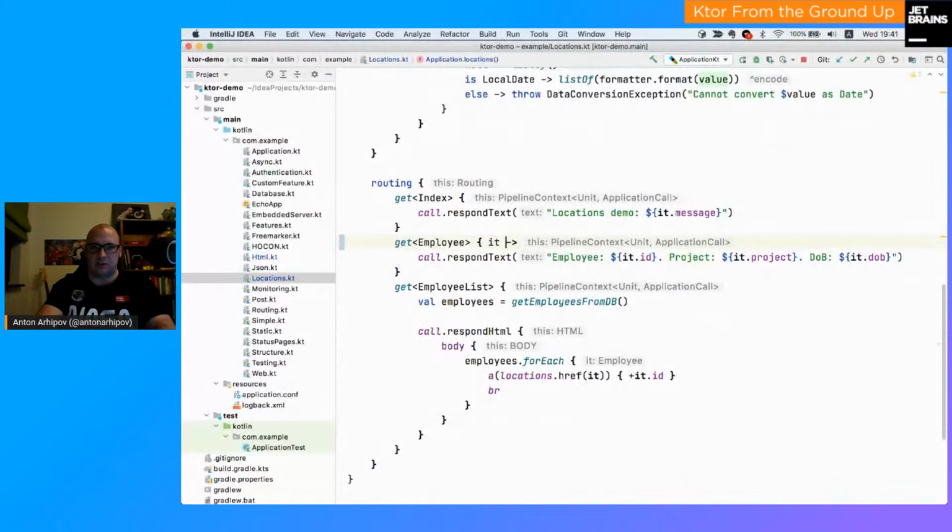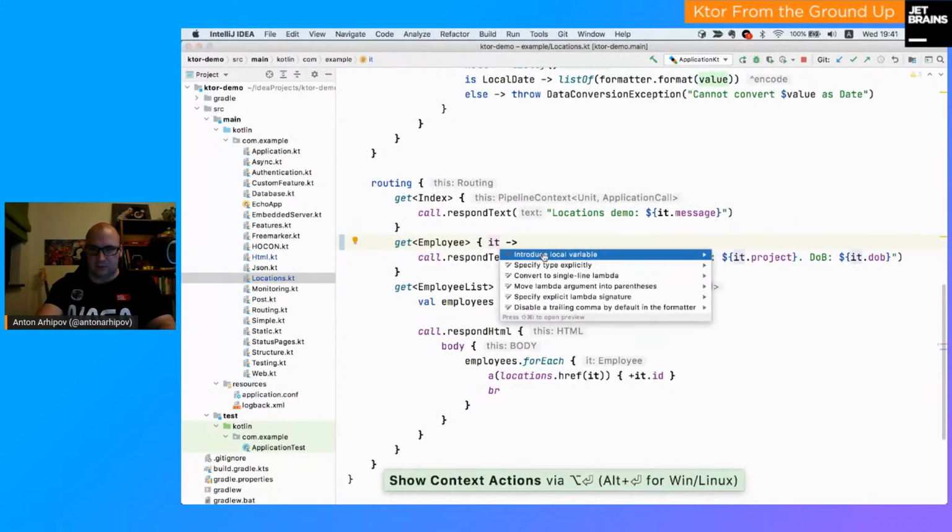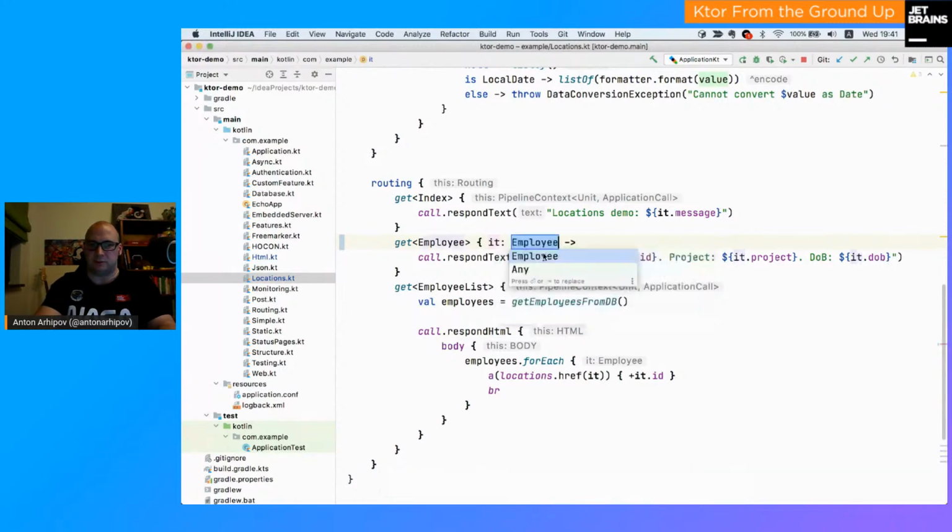It's usually implicitly it, right? But if we ask it to add the type information, it will be employee, right? So the type information is specified as a generic type here, so the framework knows to which type it should serialize all those values, right?